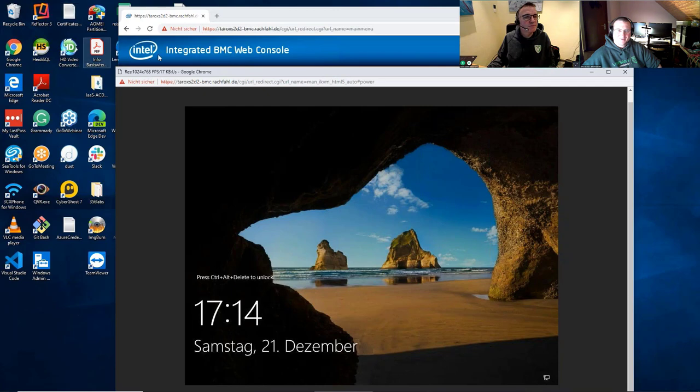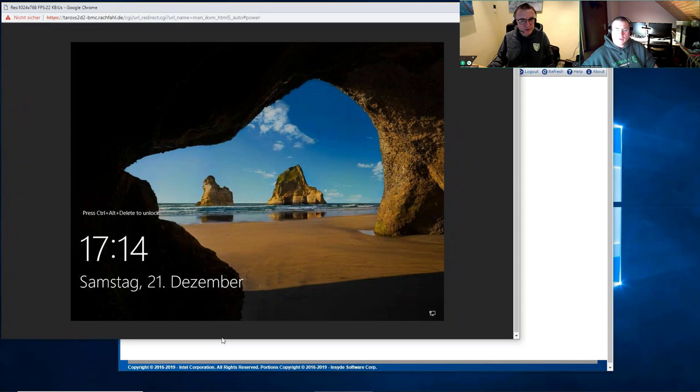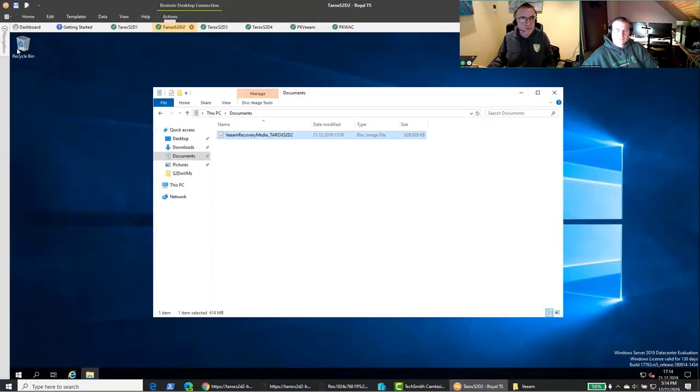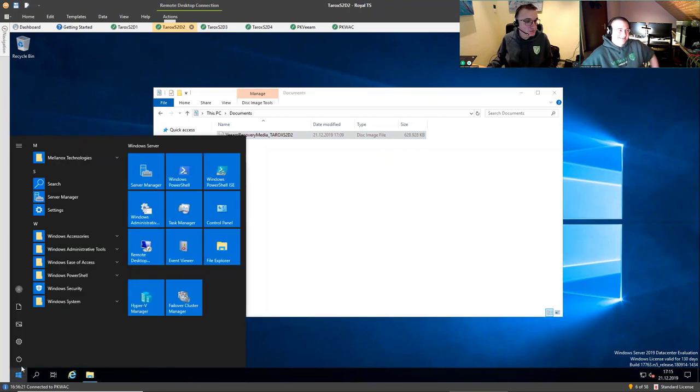Right? Okay. So here we have our screen. And of course, we don't destroy it, right? We just shut it down. Format the C drive. No, we don't. But we could. You're going to overwrite it anyway. Yes, actually. So I shut it down. Let's first see what the cluster does.